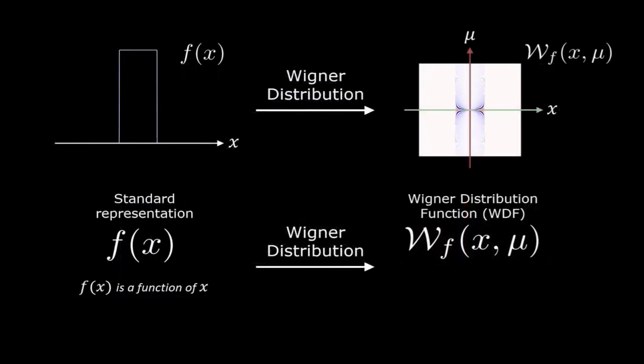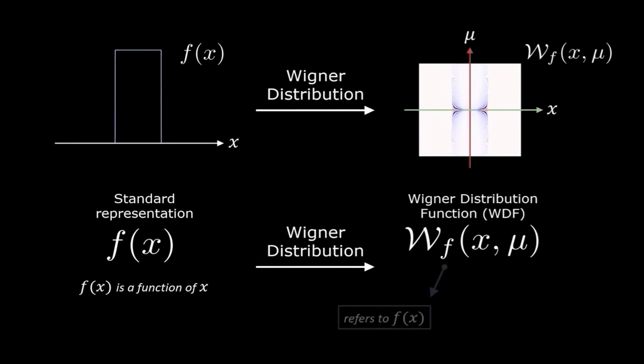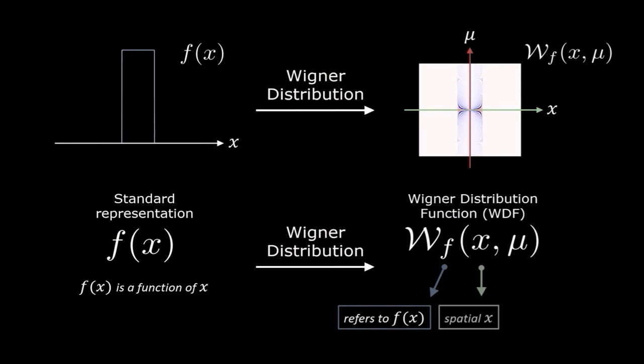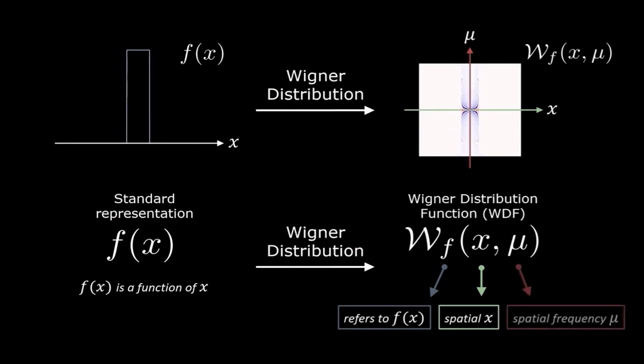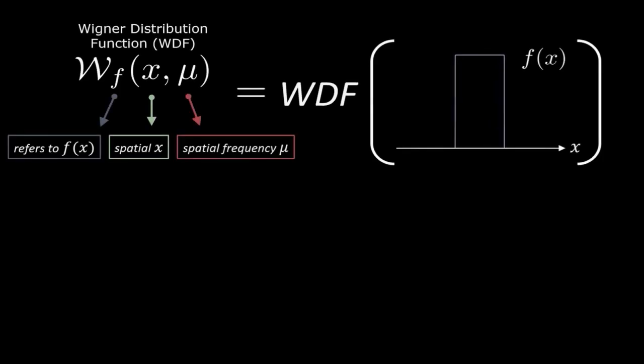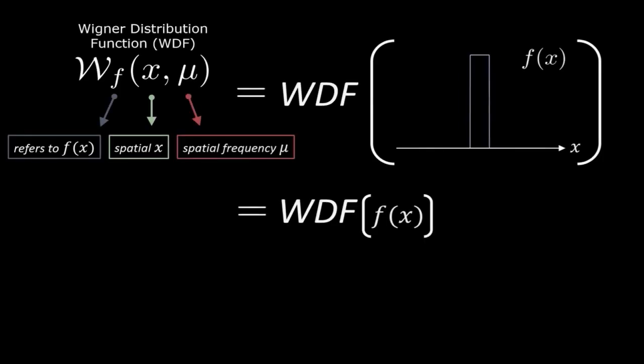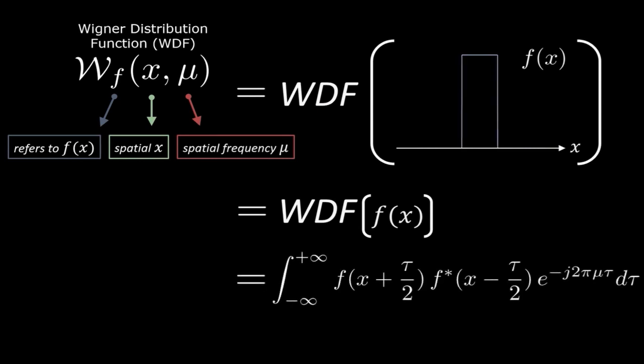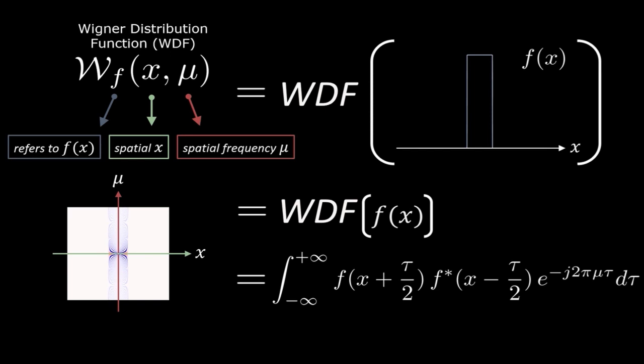The Wigner distribution function for the function f has three components in the labeling. The symbol f means that it is the Wigner distribution function for the object function f. The other two components are the spatial variable x and the spatial frequency variable mu. Here I use the terms spatial and spatial frequency since it helps remind us of the physical meaning for the signal that we want to describe later on. So here is the specific definition of the Wigner distribution function. One can apply this and then calculate the corresponding output given the input.